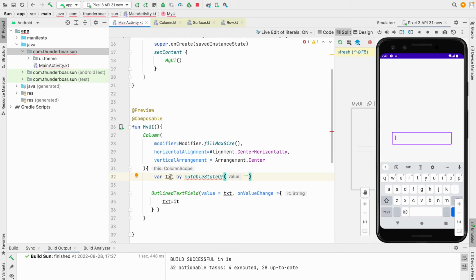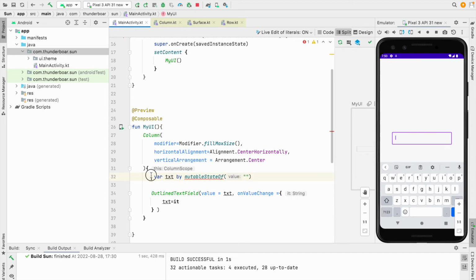Then what you have to do is, I just run this application now. I press here and try to enter. It's still remaining the same. Now we are delegating using mutableStateOf, but what is happening here is, whenever the value changes happen, we get that value change and assign it to the txt. So txt is state. If the state changes, the composable calls this function again. That's called recomposition. So again it's initialized to empty.